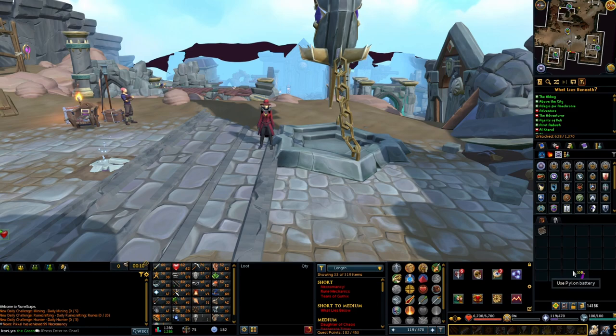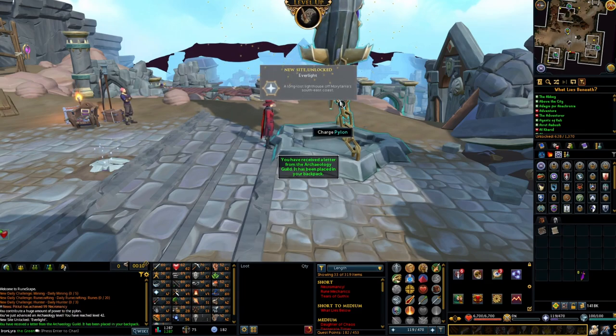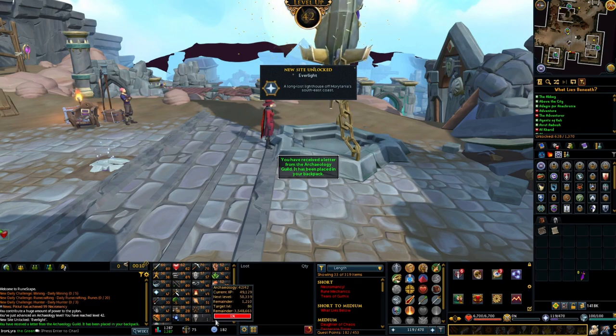And we're going to start off, we got 108 pylon batteries right here, so we're just going to charge this, and we're supposed to get about 53k XP per 100, so any more than that is just going to be about 4k, you know, that's fine.